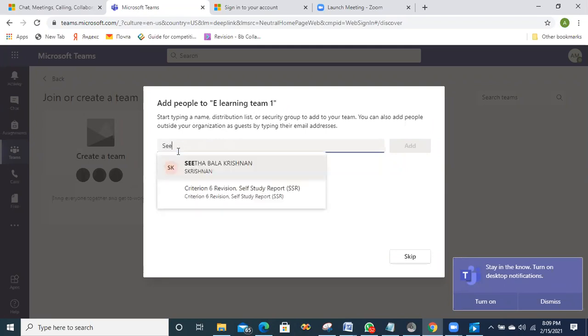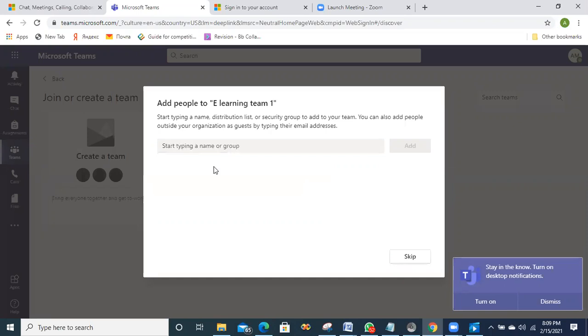You don't mind, Sita? When I enter her name, it shows that Sita Balakrishnan is available there. So I can add her, and then add. Next, for example, who's there?